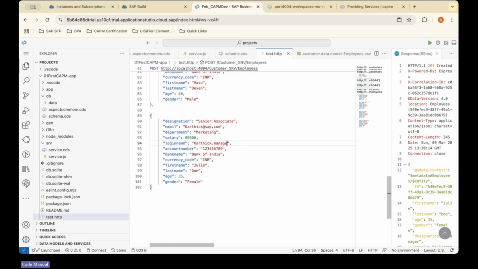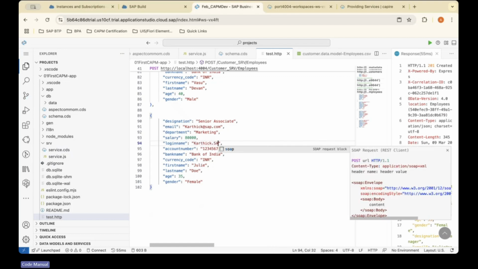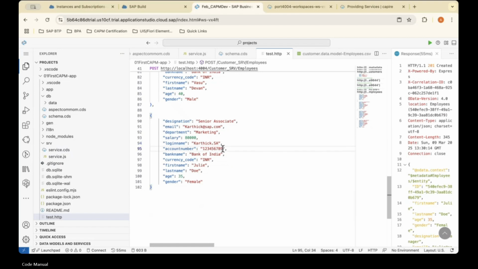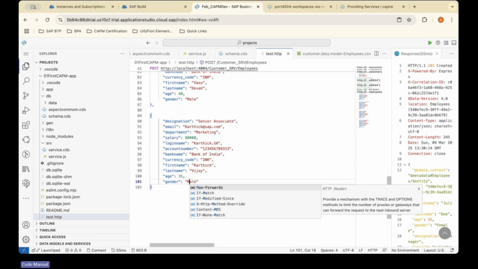Karthik dot SA 33, Karthik Vijay, name of age 35 and male.